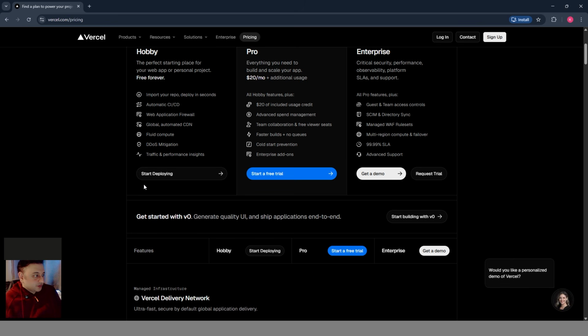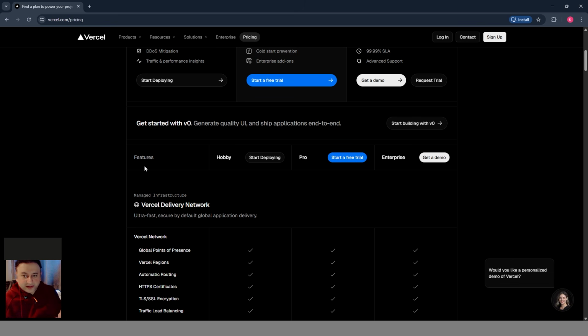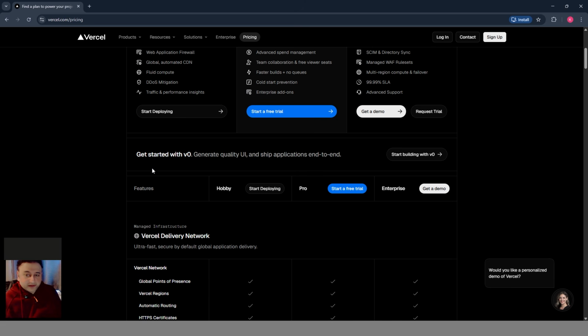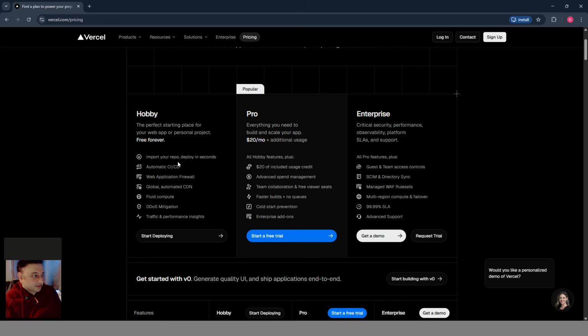But if you want to, because a VPS is more technical and you have to set up everything, Vercel is already pre-built. You can see their pricing. If you want to build multiple projects, you can go with the pro package, or if you want to test things out, you can stick with the hobby plan.